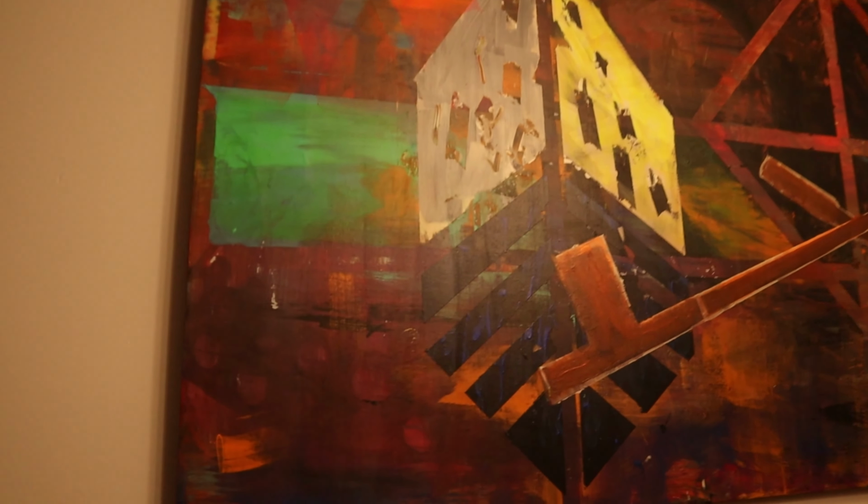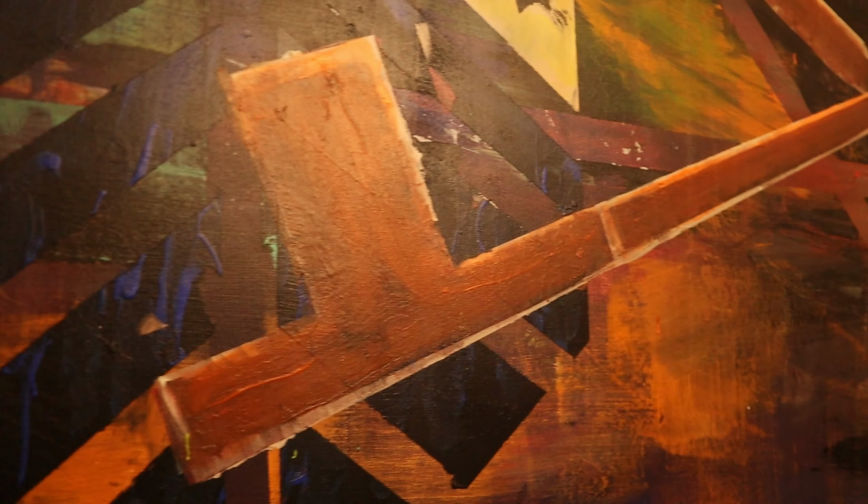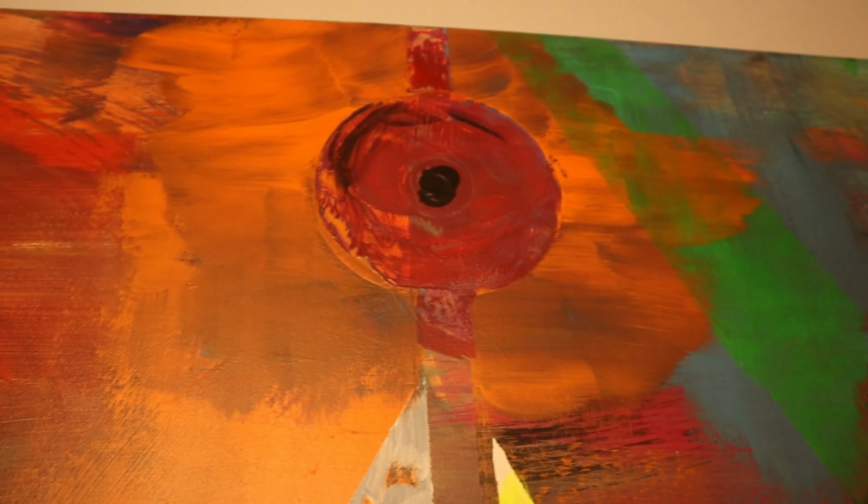This is the work in progress. Still not done. We still have to add more stuff to it. Change the paint. Layer it again.